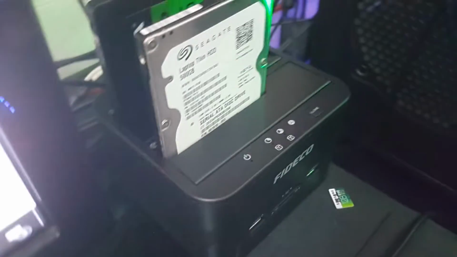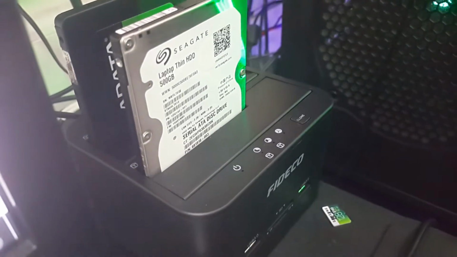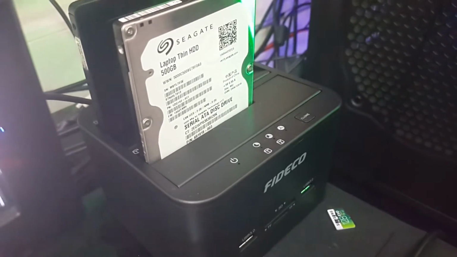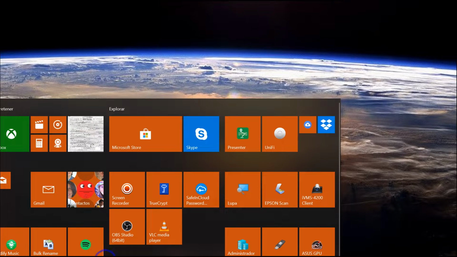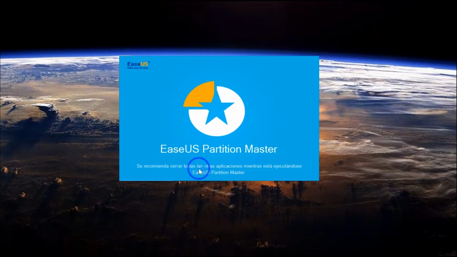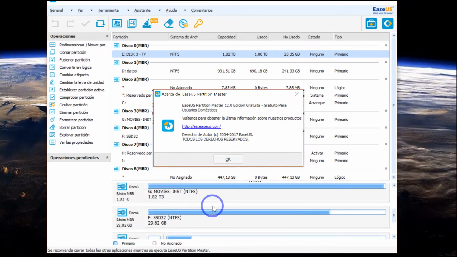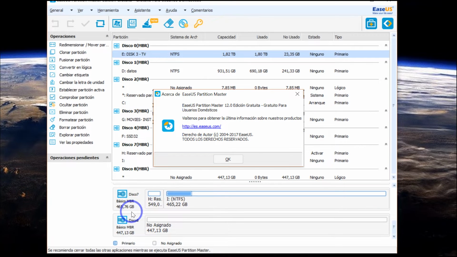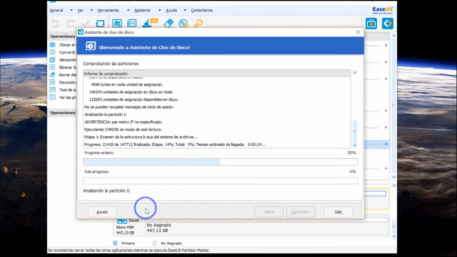We're going to proceed to clone these hard drives using this device, which you can get for around $50 on Amazon. We're not going to use the clone key directly. We could do it, but we would have to use a source disk that is smaller than the target disk. Instead of that, we're going to use EaseUS Partition Master, the free edition that is free for anyone who wants to use it and doesn't have any commercial goal.